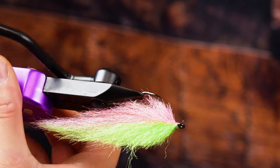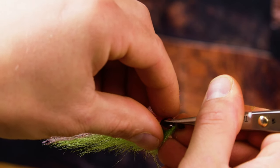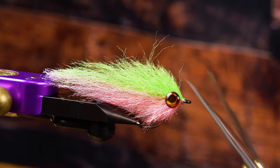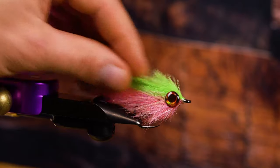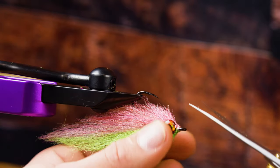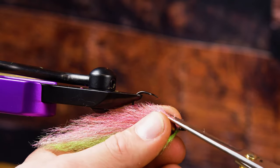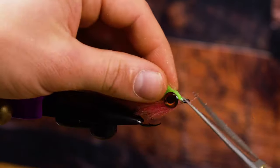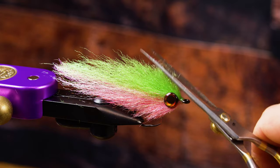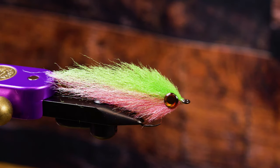So I'm going to check where my eye was on the other side. Like I said, I'm going to really try to match those up. Just use my scissors so I don't glue my fingers. Okay, it's pretty good, pretty even. You may want to retrim some of this when you put your eyes on, just because it can change the shape here. And I'm gonna fill this in with epoxy anyway, so I kinda want that clearer. If you see too, I'm using my hook eye as a guide. That's one thing I found where I won't over trim and dig into it.